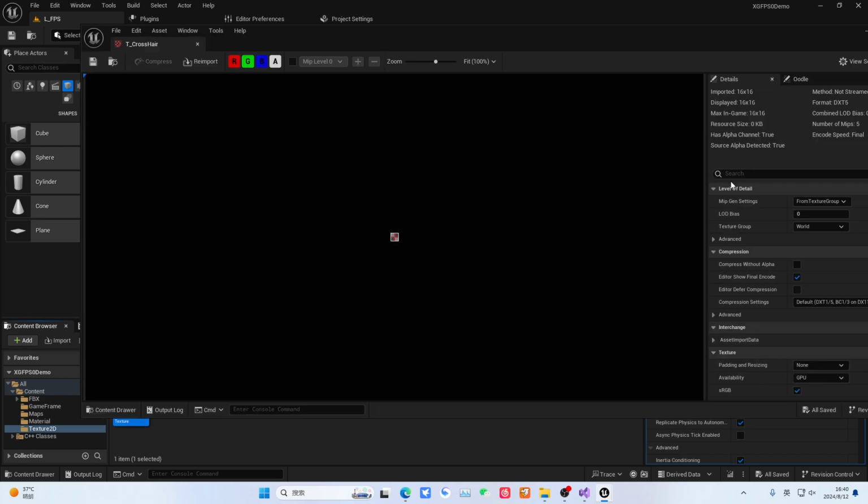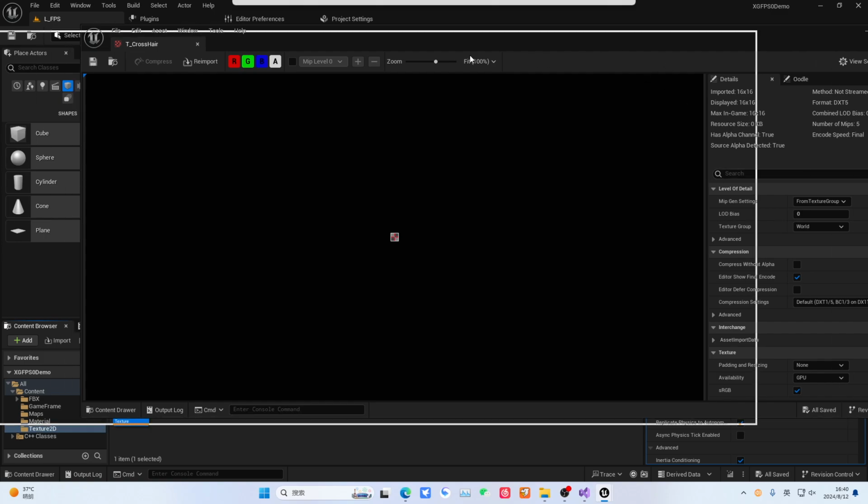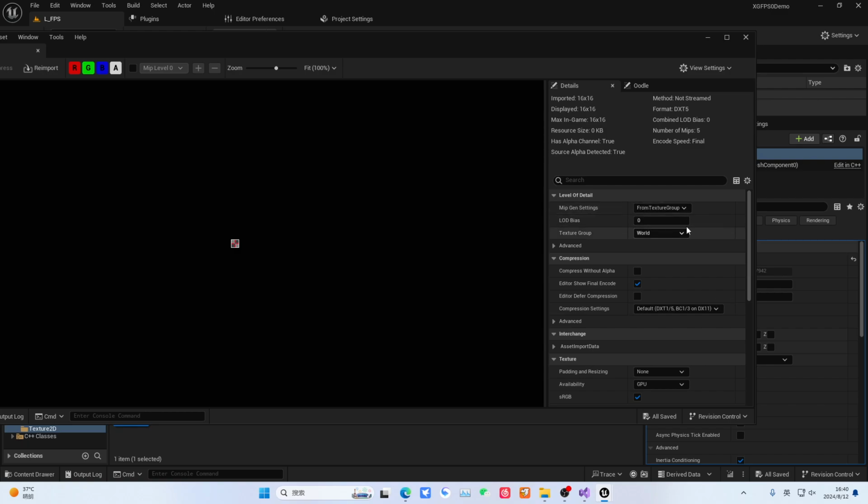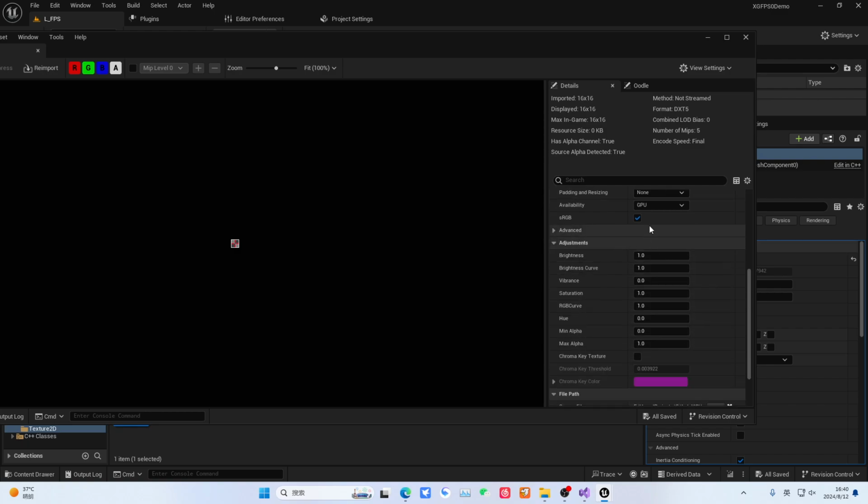Crosshair. And then you need to understand this knowledge. It's these, some compression methods. And then this place, RGB? Generally for normal maps, besides the base color, we usually check it, but sometimes it might be different.